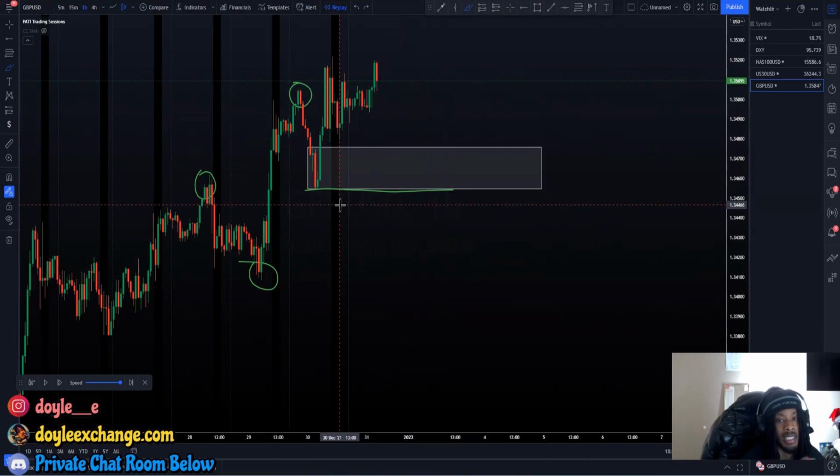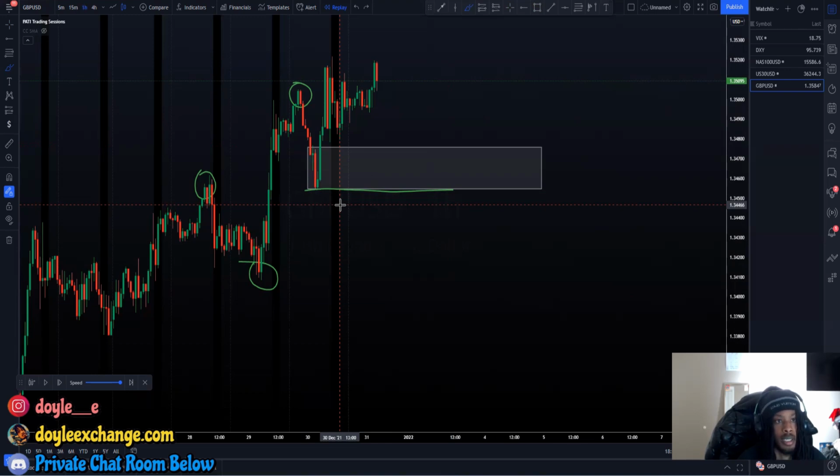Because again, I'm just basing everything off of how I trade. Everybody might have their differences on how they see the overall trend, but this is just how I see it. So if a higher time frame is at a key level or supply and demand, what is the 5 minute doing? Is it breaking structure to the upside?